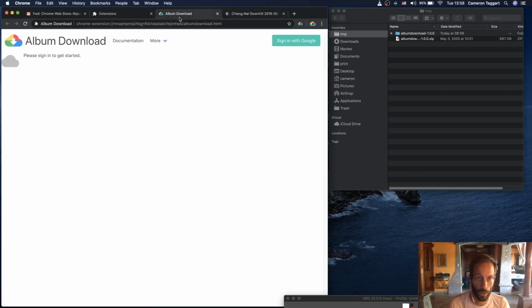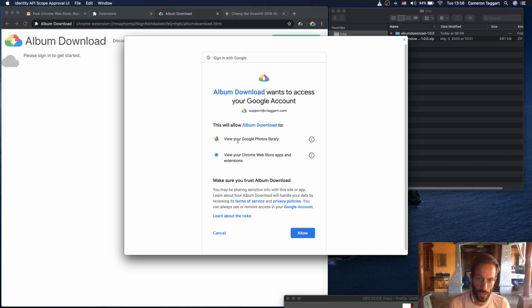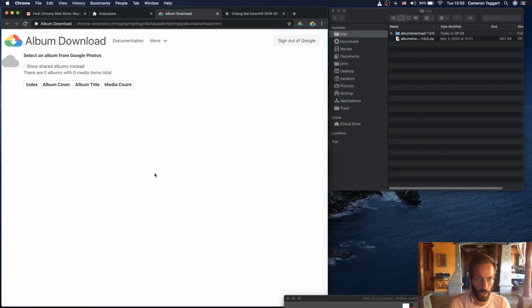Okay, so back over to Album Download. When I click sign in, it's going to prompt this user, in this case the help support account, to log in. It says it needs access to Google Photos, and access to check the web store license. So I'll click OK.